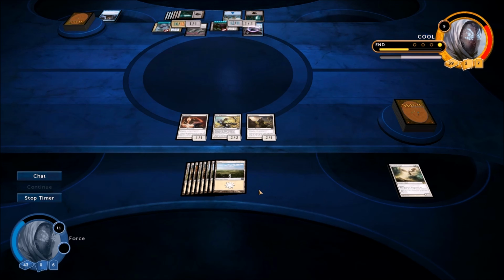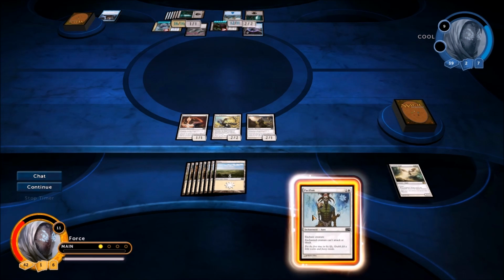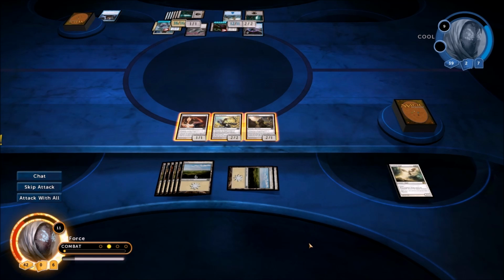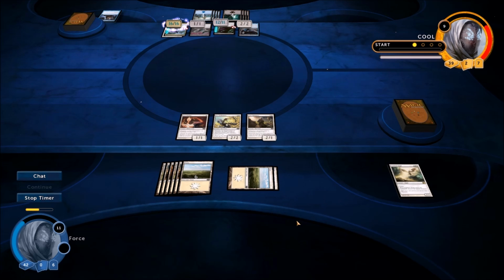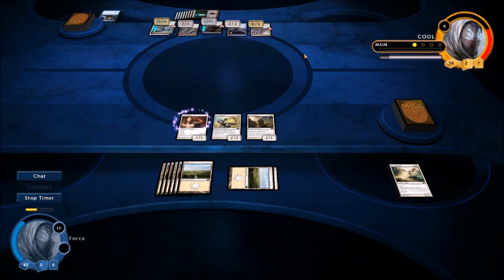Probably hoping for some form of instant removal. Pacifism doesn't matter. We're dead anyways. So I can pacify one of his creatures, but he attacks us for 12 in the air next turn, and that's that. Oh well, ended up losing this second game, but whatever. It was good nonetheless, and that first game was crazy. That first game was absolutely insane. All right, so now what else to do right now? Okay, it's just playing stuff. Don't even need to do it.